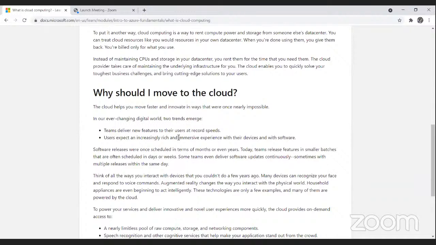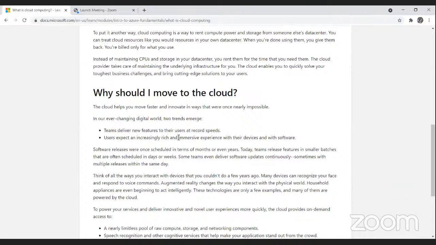Now, if you want to deliver changes or software products to your end user, that is nothing but a customer, on time, compared to your competitor, you would require those resources to be available at all times. You would require scalability, availability, all the stuff. So that is where these features come into the picture. And in order to achieve that, you would require a cloud service provider.